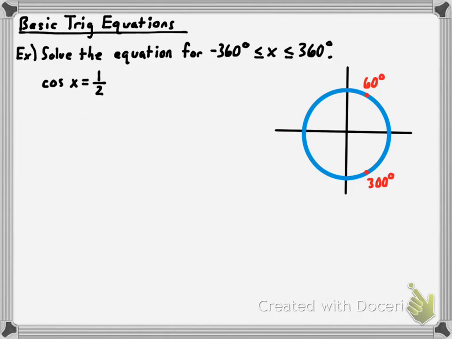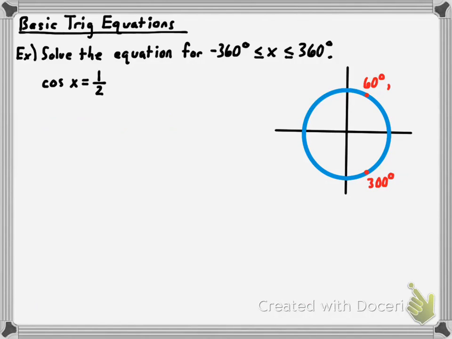So we've got at least two solutions to this equation so far. I'll start writing out the solutions momentarily. But we've got to make sure we find all the angles between negative 360 and 360, right? What we've done is we've found all the positive angles between 0 degrees right here and positive 360 degrees that have a cosine that's equal to 1/2. But what we also need to do is think about what are the angles that are coterminal with each of these that are going to be between negative 360 and 0.